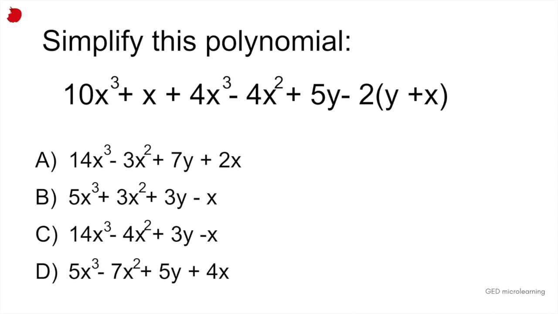So what I always like to do is I always like to look at the answers first in these kinds of problems, because if you can eliminate a few of the options, it really decreases the stress considerably. So let's look at the answers really quickly. We have 14x to the third, 5x to the third, et cetera. When you simplify a polynomial, what you have to do is that you have to add common terms. So you would add all the numbers that have the same exponent. All of the numbers that have x to the third power would be added together or subtracted, same thing with the numbers that have x squared, the numbers that have y, et cetera.